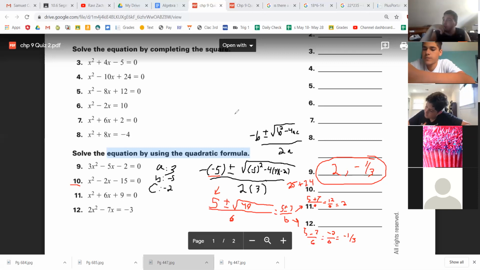Do we only have to do 1 through 5 on the top section? No, your homework is to do this whole page of quiz 2. On quiz 3, it's only 1 through 4. I just don't have enough time. This is review for you guys. I don't think we have enough time. Maybe we can, but with me explaining each step, we won't have enough time. So that's why I wanted to make sure I cover at least one of everything.